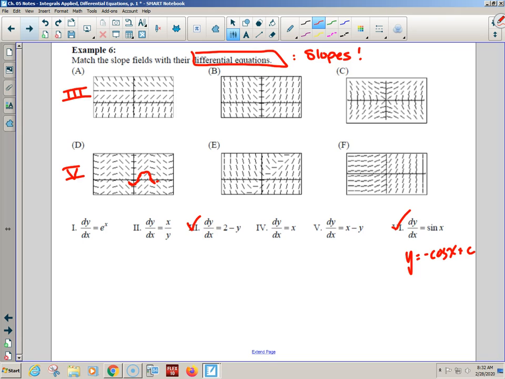Oh, wait a minute. Which one are you guys trying to match it with? 4 or 5? 4. Oh, okay. I was looking at 5. Oh. Well, we just made a match with B. Sorry. My bad. You're still wrong, though. This one doesn't match with 4. 4 is only dependent on x. So if I plug in x equals 1, then 1, 0 should be a slope of 1, 1, 1 should be a slope of 1, 1, 2, 1, 3, 1, negative 1 should all be a slope of 1. Wait a minute, this one goes positive, then negative, so that doesn't work. 2?